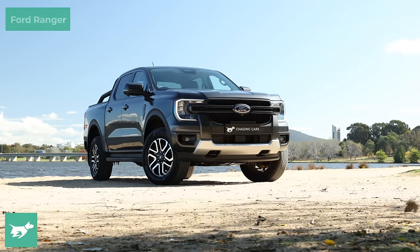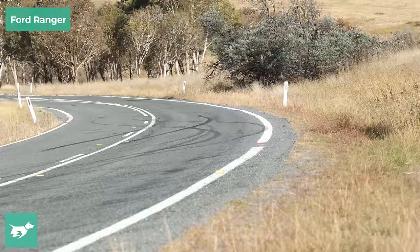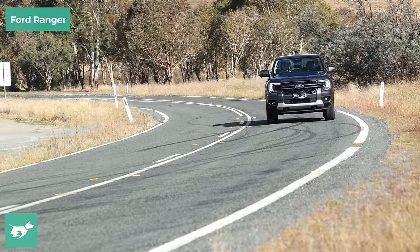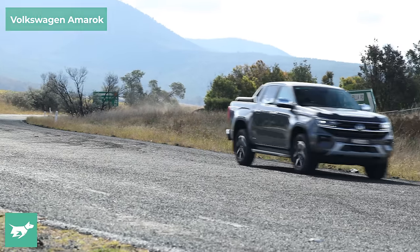According to Mr. Rivero, the Tasman is going to go against the status quo and look significantly different from its main ute rivals — the Ford Ranger, Volkswagen Amarok, Mitsubishi Triton, etc. The big-selling models are what Kia is aiming against. There is clearly one ute that stands head and shoulders above everything, and that is the Ranger and its Amarok twin. It's the Ranger that Kia Australia is benchmarking the Tasman against.